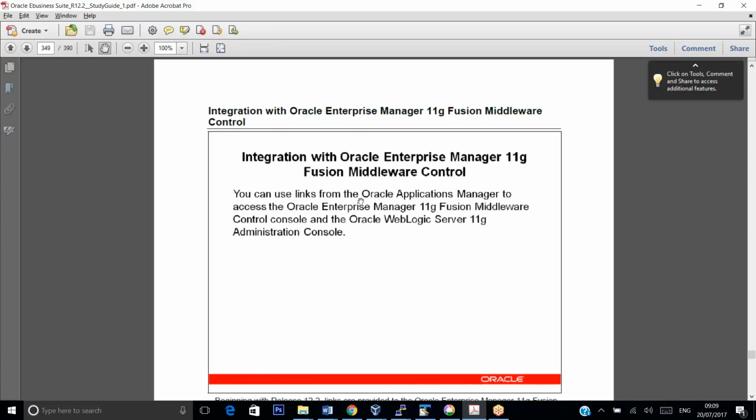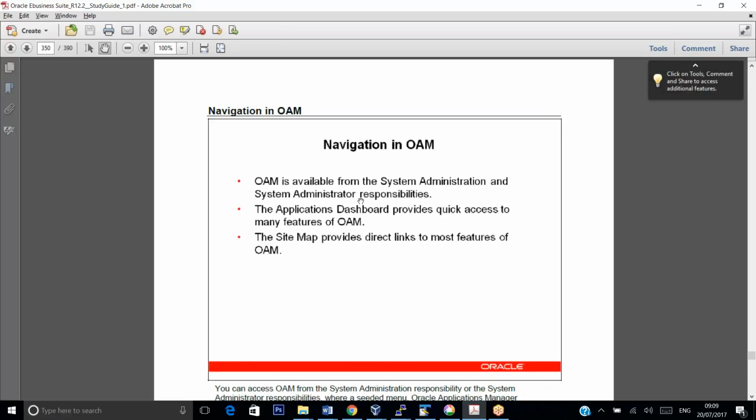You can use the links from the Oracle Application Manager to access OEM and Fusion Middleware Control. The Oracle WebLogic Server Administration Console is also given. Navigation, let it start.